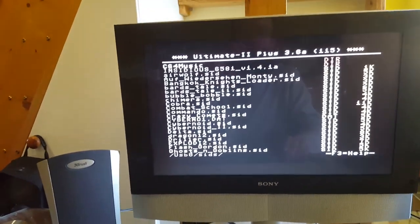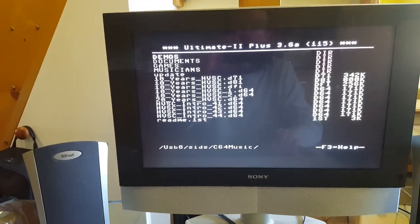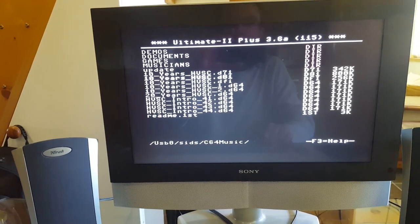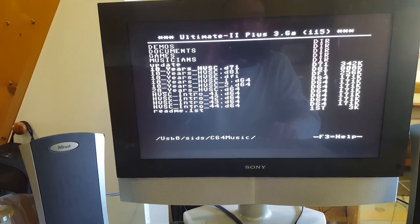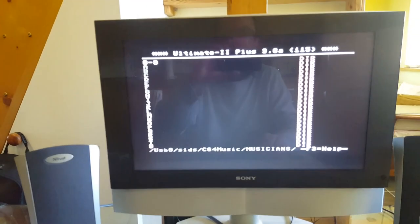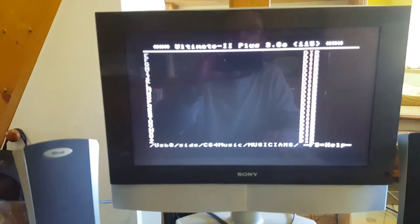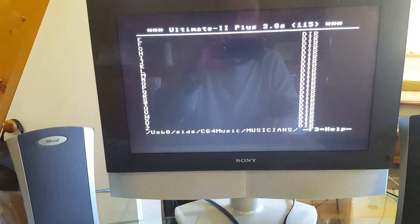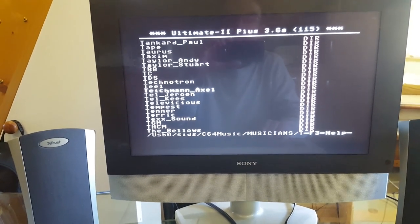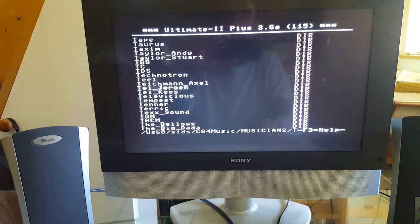I'm going to go to C64 Music. This will take me to the HVSC. So basically a file you can download from the internet which contains pretty much every piece of music, or most pieces of music, out there for the Commodore 64 from games and musicians and goodness knows what. I'll go down to T there. I want to go to Girondel. Now please don't copyright me over this. I'm using this as an example, Girondel. Just using one of your tunes to demonstrate this example.